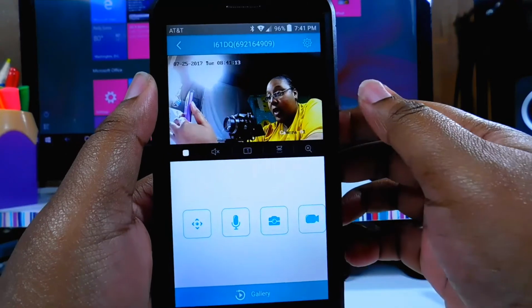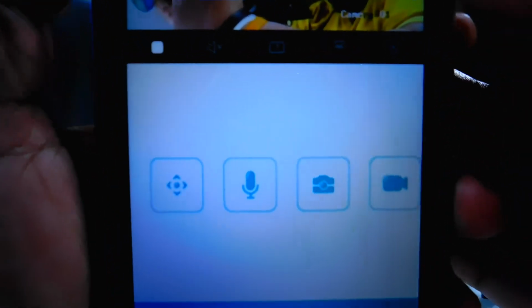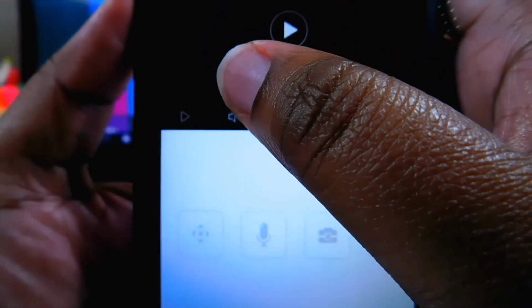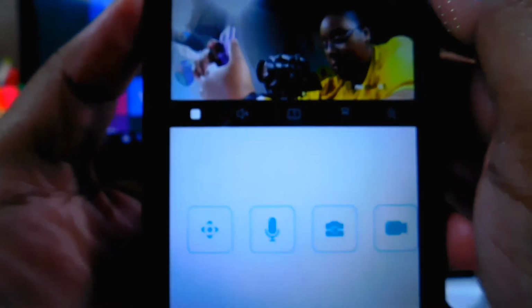Now, let me go ahead and show you what's in here. You'll get a tab at the top. This top tab is, actually, I don't know what this is. Let's see what this is. Oh, that's to stop it. All right, can you guys see that very well? Let's focus. That's to stop it from live recording, so I can click playback and it will load back up.